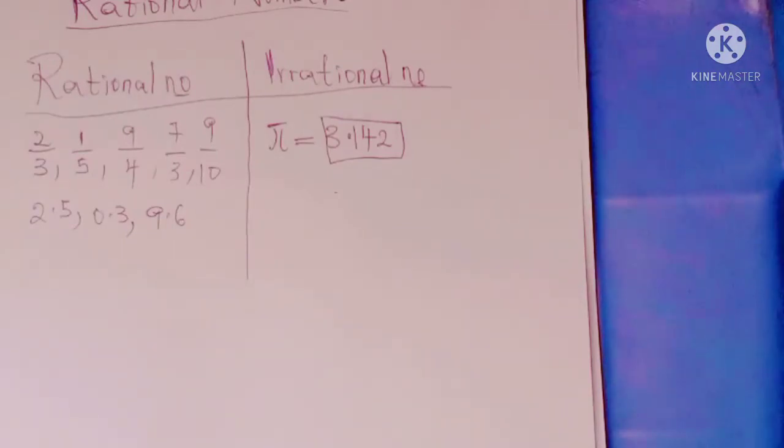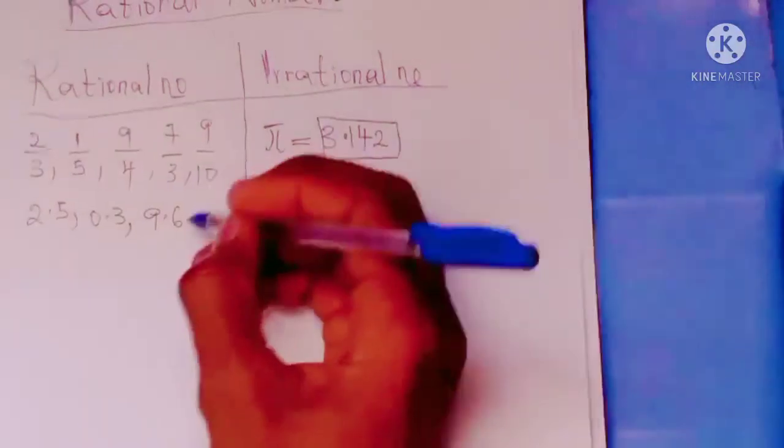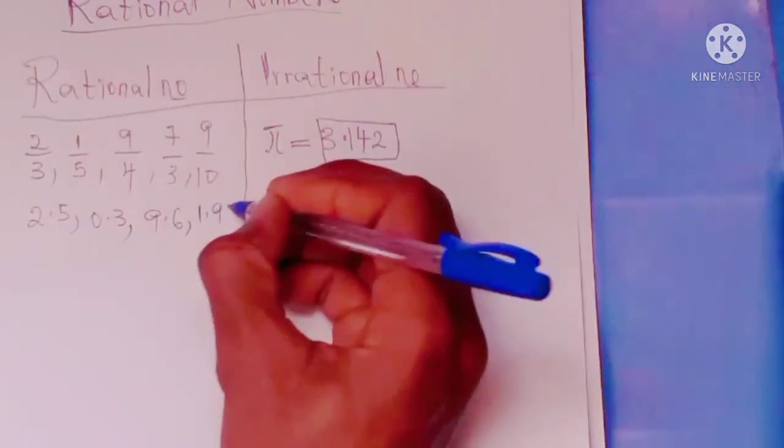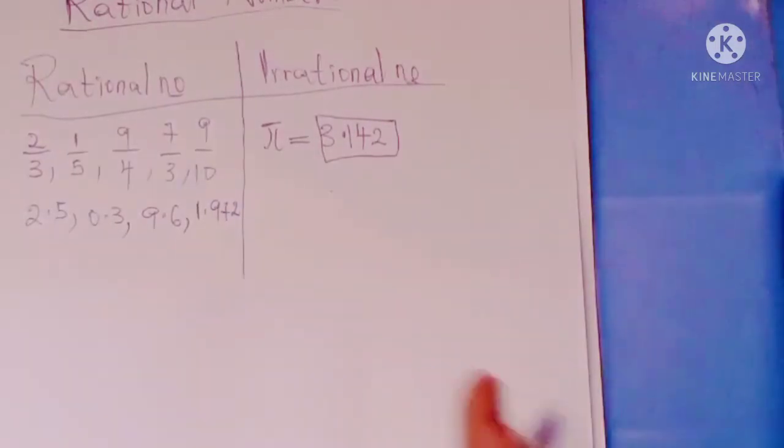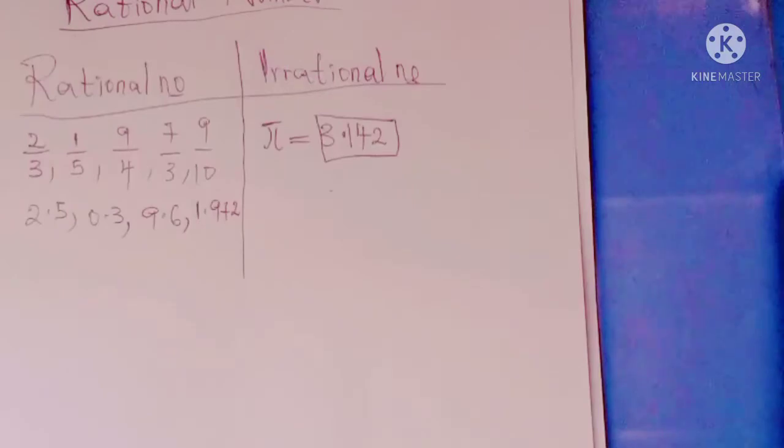It's not an approximated value. 3.142 is the approximated value. We don't have any other choice but to leave it like this, because if we are meant to write the actual place where it ends, you might not see an end. You end up filling 2 pages, 3 pages, and it will keep going. As for 2.5, that's where it ends. 0.3, the 3 itself, that's where it ends. We can also have things like 1.972. If it ends at 2, it's not an approximated value. That is a good example of rational numbers.